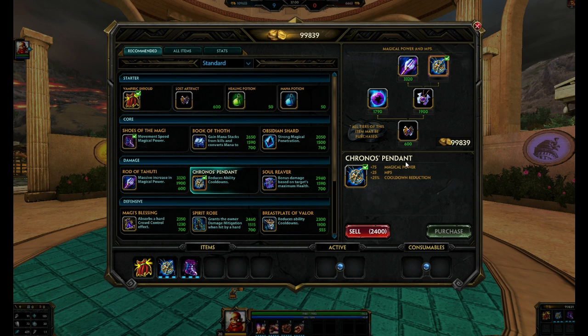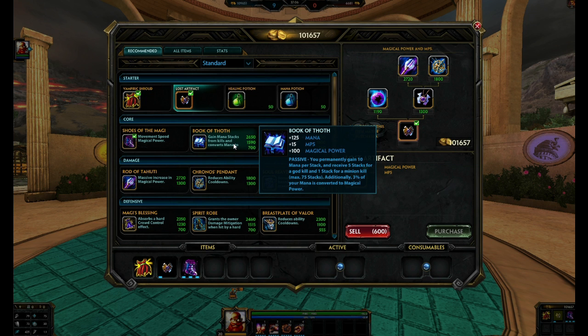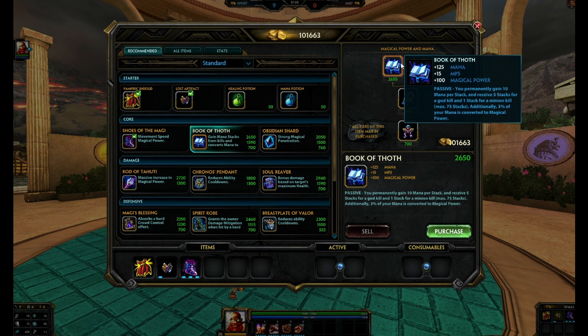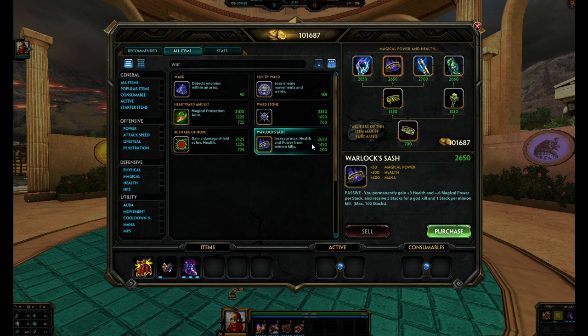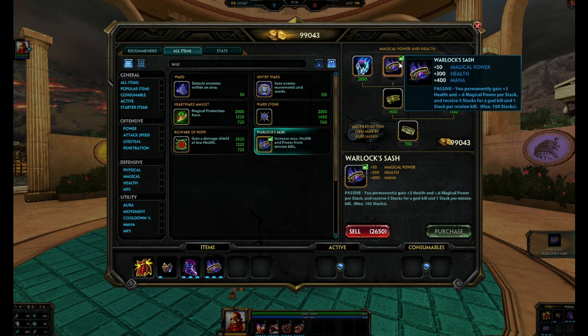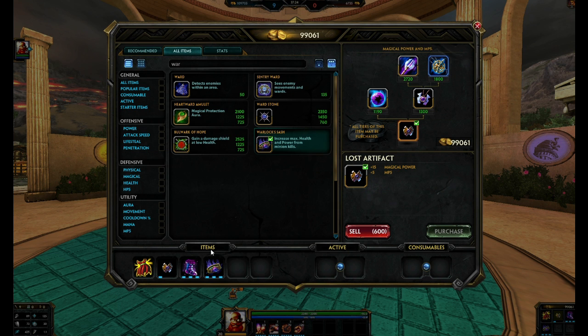Now, if you don't care for the cooldown reduction route, this is the other route you can go. You can keep that there. You can go directly to your stacking item of choosing for Conquest or Siege, whatever game mode sees fit. You can go to the Book of Thoth stacking item, or we can go into the Warlock's Sash looking for more HP. Now, doing it this way, you're going to get your stacking item finished quicker because you're not finishing up your tier 1 item.